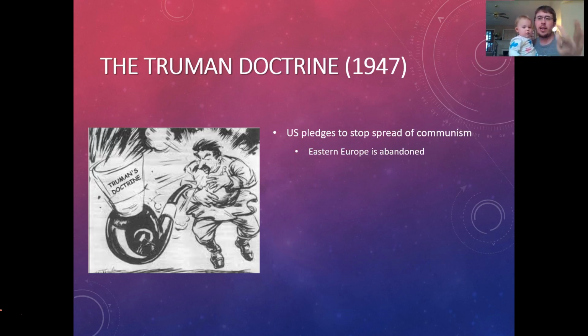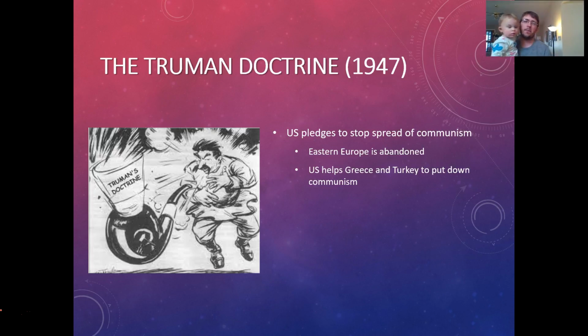So those countries, Poland, Hungary, Czechoslovakia, that are already communist because the Soviets liberated them from the Nazis, those areas are lost. They are going to be communist. However, America believes that in Europe at the time, Greece and Turkey were the places to help those governments if they were going to reject the temptation of communism.